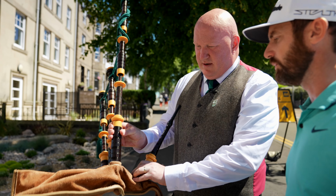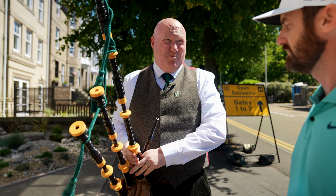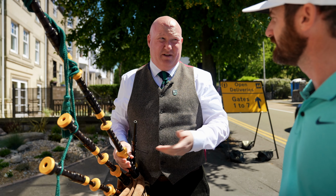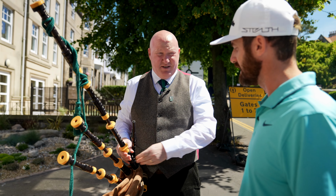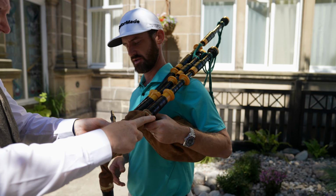So is that important where the bagpipe maker is from? No, it's just a personal preference. Okay. It'll be similar to golf clubs, yeah. Whether you play with TaylorMade, whether you play with other brands. Yeah. No other brand exists though, really? Apparently so.